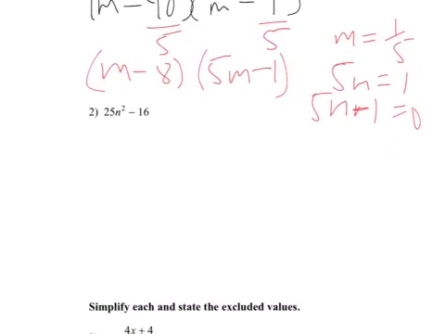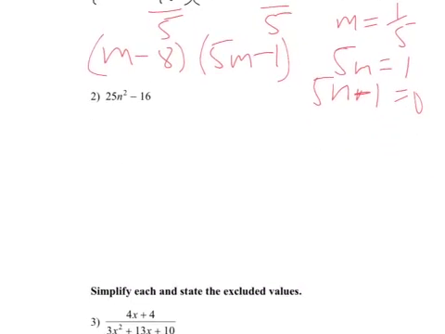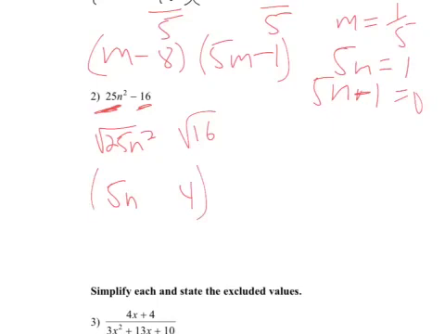Now for this next one, what I noticed is this is the difference of two squares factoring pattern, because there's no middle term. And I'm also noticing that this is a perfect square and this is a perfect square. So one way to figure out what I'm going to factor is to take the square root of both of those. Notice I'm ignoring the negative. So that becomes 5n, and that becomes 4. And the only way I could get a polynomial without a middle term like this is if these were opposite signs. And that's the difference of two squares. Okay, so that's something you can notice.